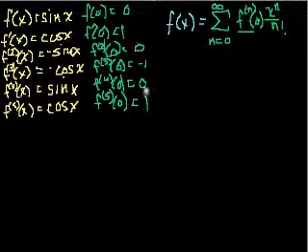So every other number is a 0. Every other, I guess you could say, coefficient in the Maclaurin series is a 0. The coefficient when you don't include the factorial term. And then the ones in between oscillate between positive 1 and negative 1. So what would be the Maclaurin series for sine of x?